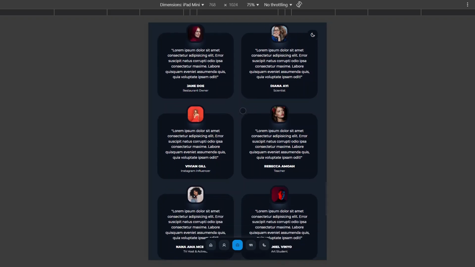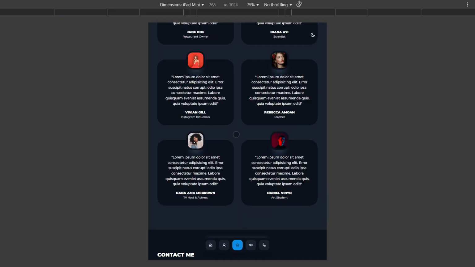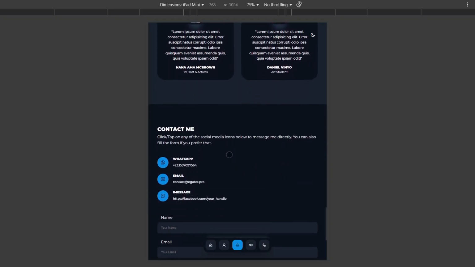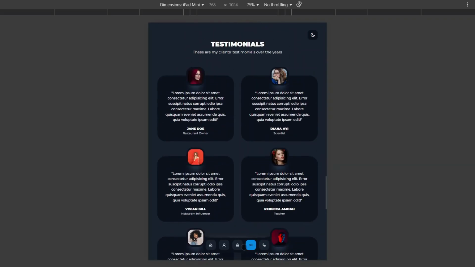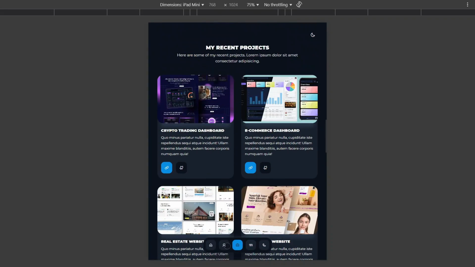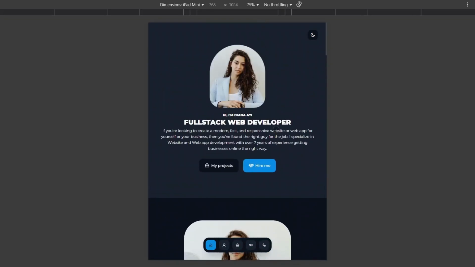So here for the testimonial, we do not have that scroll animation or that slide animation, but rather we have this grid layout. And here for the contact section, this is what we have as well. And finally, we have the footer section right here. So everything is looking neat, as you can see.